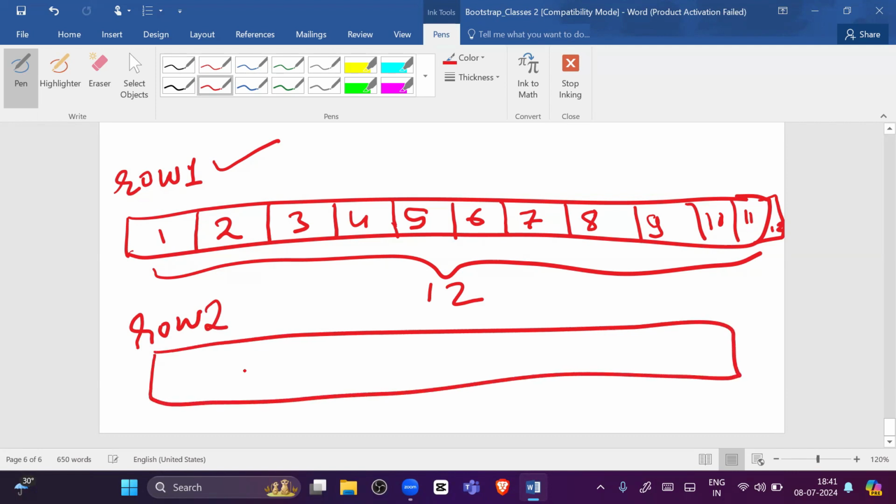How many columns will column 1 take and how many will column 2 take? It is taking 6 column space, and this is also taking 6 column space. So the total number is 12.